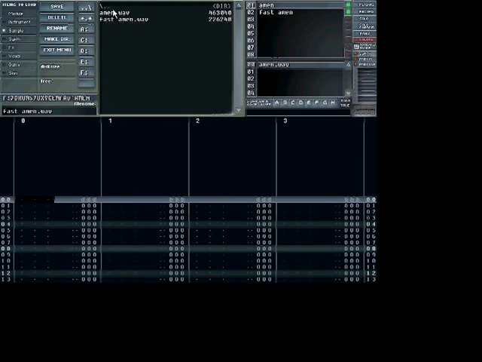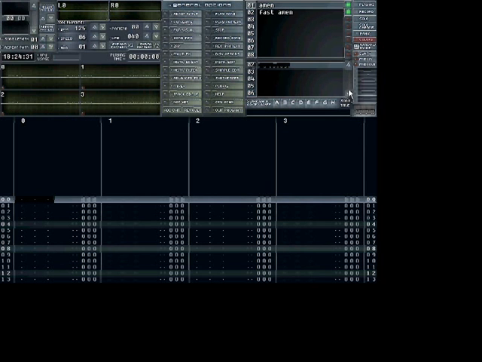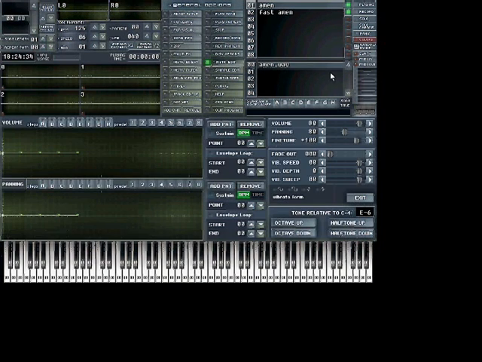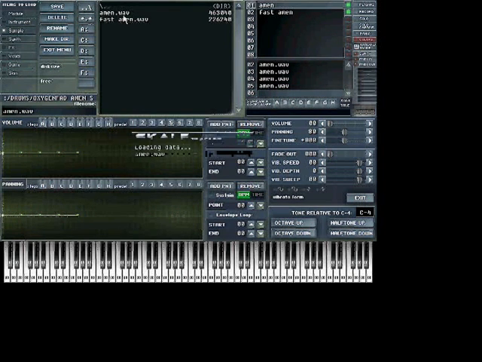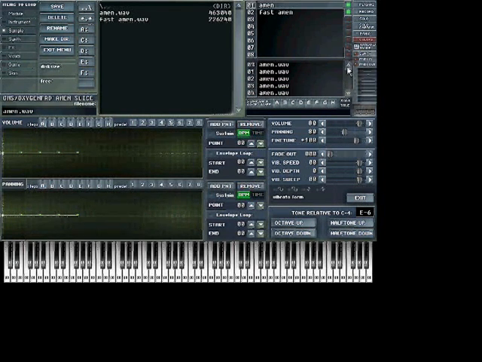Okay, anyways, we got that on the 0, right? And you're like, well, what are all these things down here? They're like little subparts, so you could load in the same sample in all of these. Now you're probably thinking, why would I want to do that? The reason is that it's easier to trigger the individual parts of the breakbeat. And if you want to randomize a breakbeat, you want the start of the breakbeat to be at different parts of the loop per note, if that makes any sense to you.